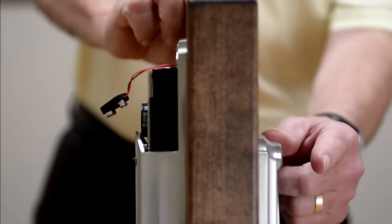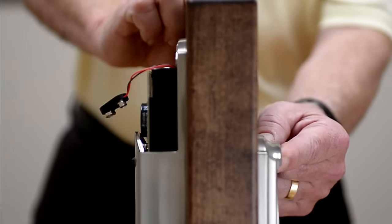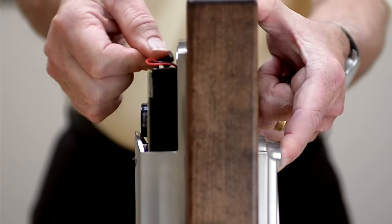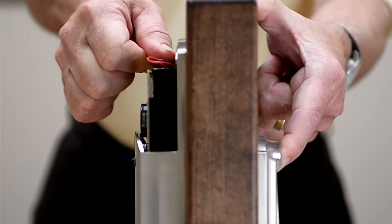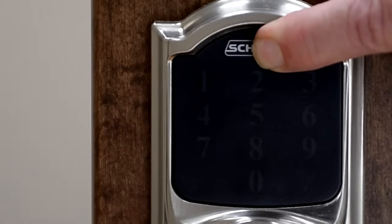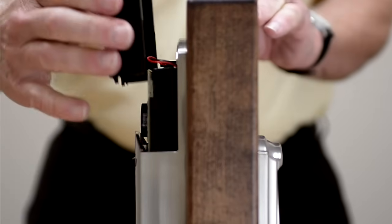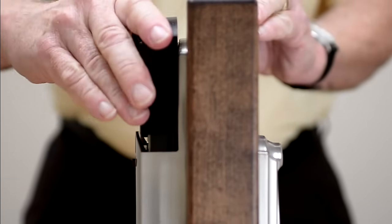The next step involves pressing the Schlage button and holding it, while at the same time reconnecting the battery. You will have 3 green check marks appear on the face of the lock. Release the button and replace the battery cover.